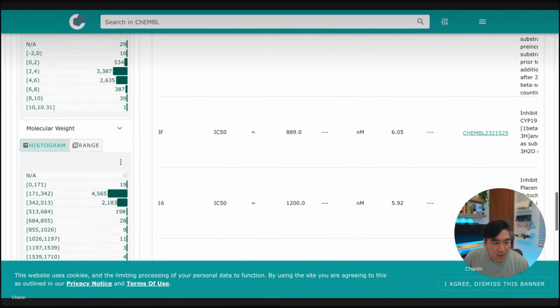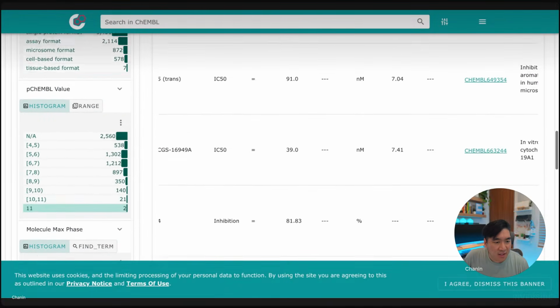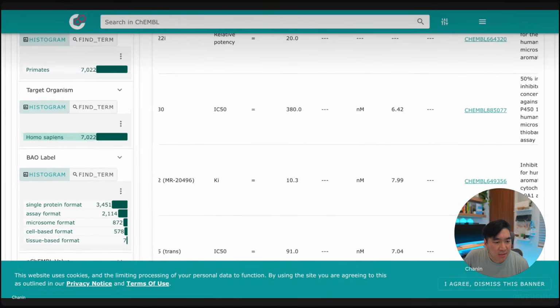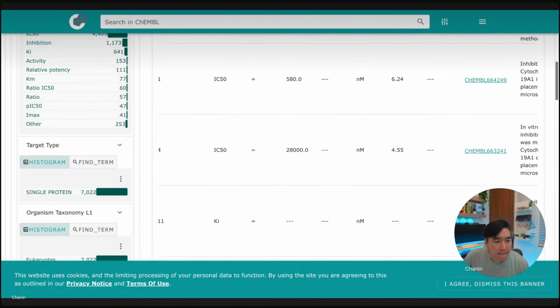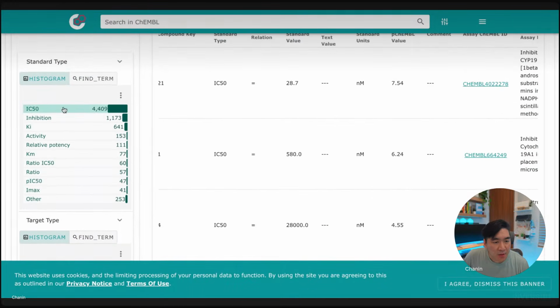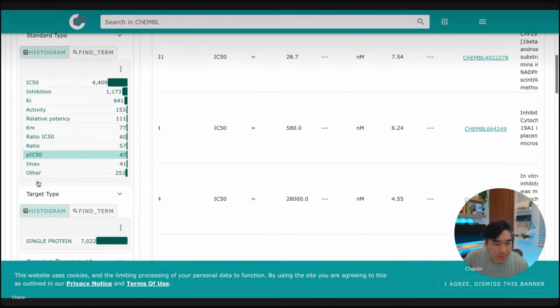And if we look for the IC50, let's see. Is it here? Yeah. So 4,400 are IC50. Ki is 641, which is what we're going to retrieve today, and also the pIC50 as well.